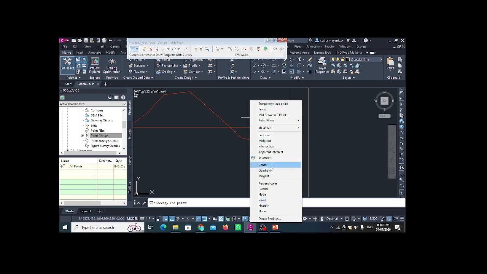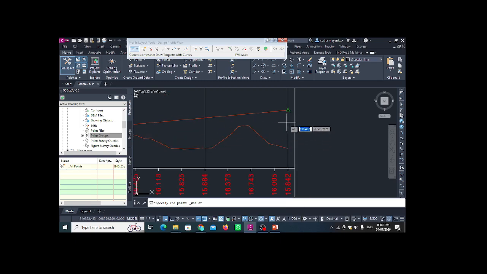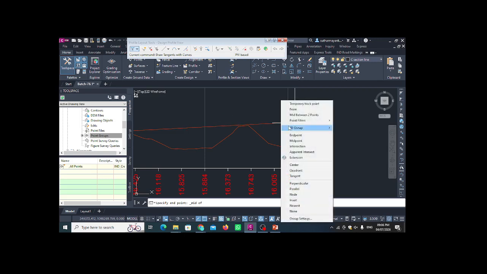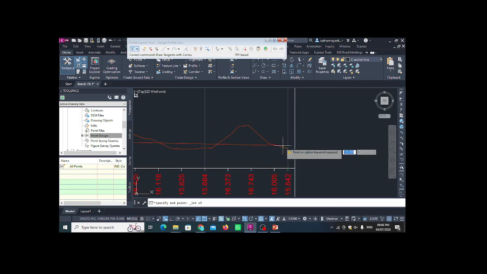This menu shows. If I want the midpoint, I can select midpoint, and only the midpoint is selected. For the end point, only the end point is selected. For the intersect point, only the intersect point is selected.